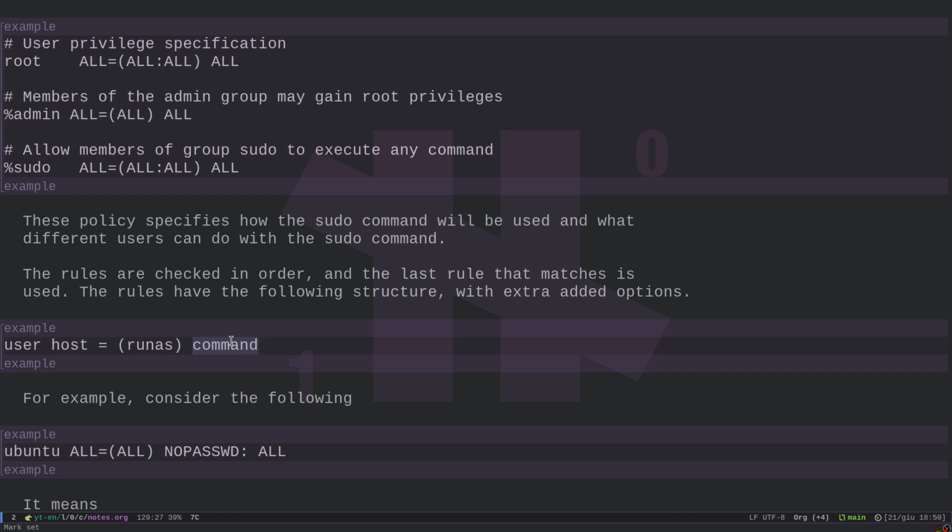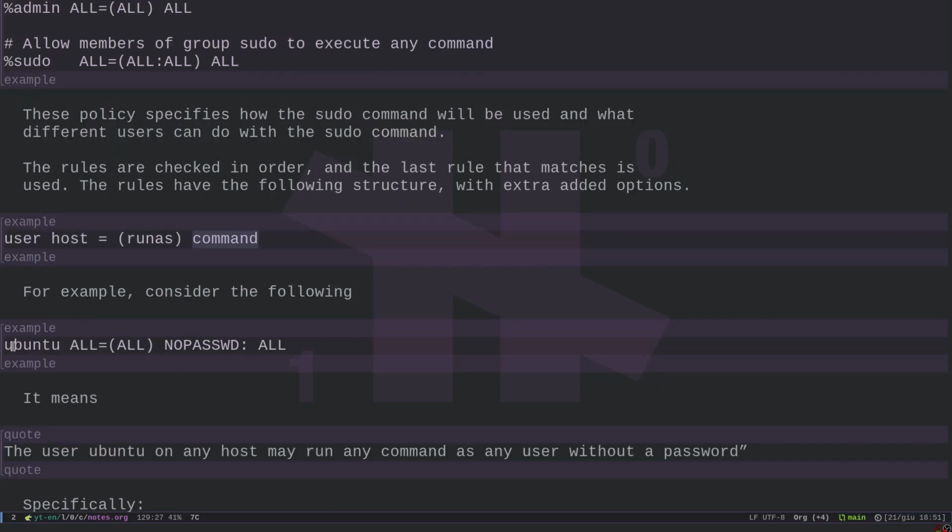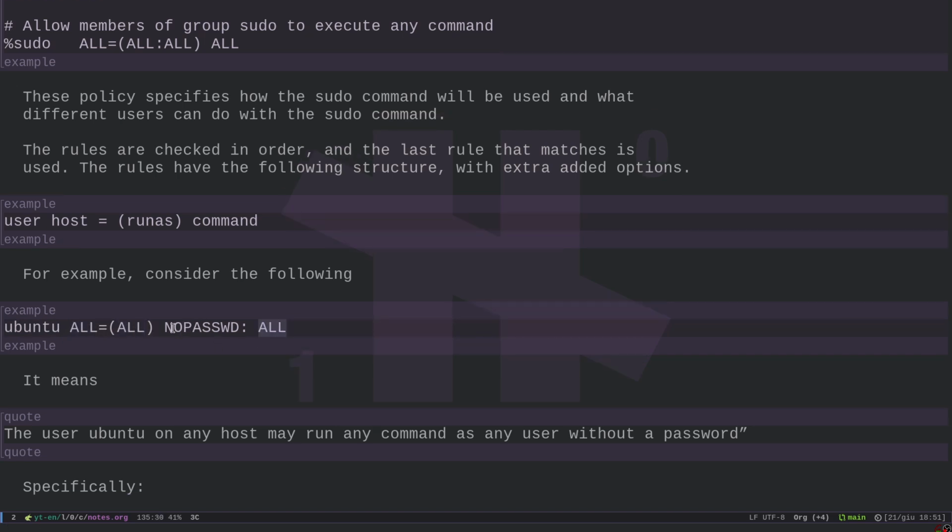On top of this basic syntax, we can have modifiers, which modify the way the policy is executed and enforced. So for example, if you consider the following line, here we are applying a policy on the user ubuntu. We are saying, look, on any host, you can impersonate any user to execute any program. Notice, however, that between the parentheses and before the final ALL, which represents the program that can be used with sudo, we find this NOPASSWD and colon. So the idea is that this says, look, you can execute on any host any command as any user without supplying a password every time.